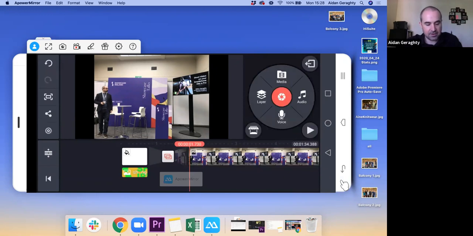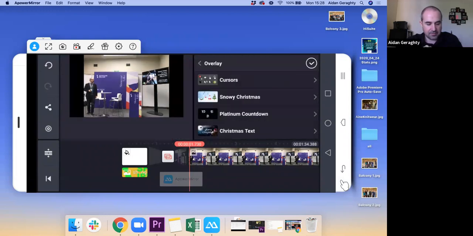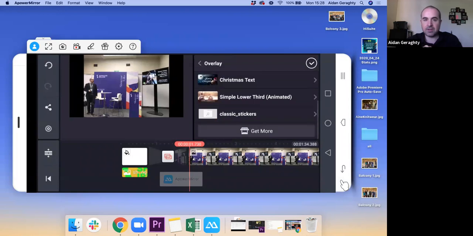So you go to layers, and if you want to go with something more fancy than the text, something that maybe has already got an effect applied to it, then you can go to overlay, and you click on overlay, and here you have a series of nice effects that are already in your library, but you can add more if you have the paid version.